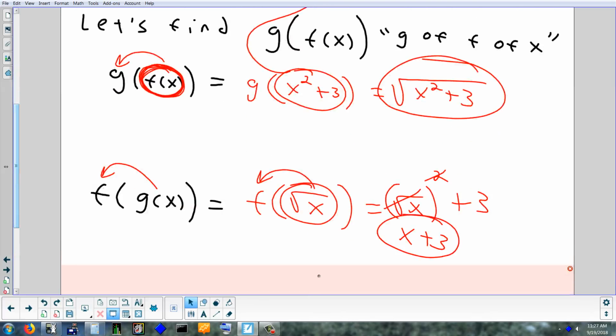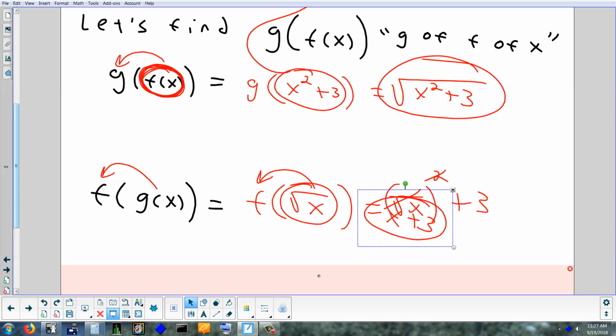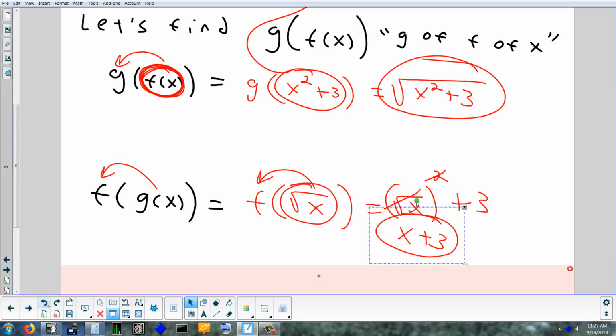Now, you can probably guess what we're going to talk about next. What do you think we're going to describe about this next? Can you guess the hint? Same thing we've been describing with all the functions we've looked at so far. Domain and range. I'm going to describe the domain and range. And you might think, well, isn't the domain anything? Like you can take anything you want and add 3 to it, right?